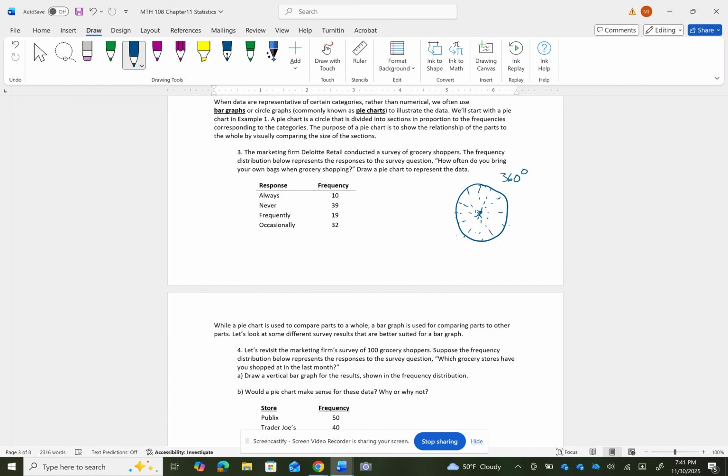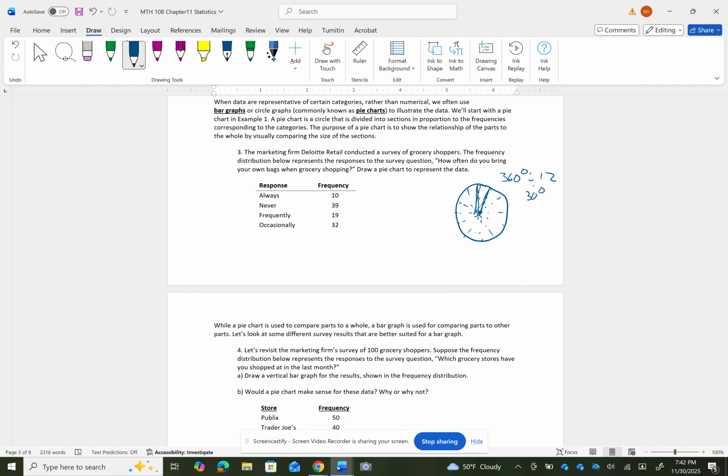And each of these little pieces right here would represent 30 degrees, because there's 12, right, all the way around on a clock. There'd be 12 of those, and 360 divided by 12 would be... actually, divided by 12 wouldn't be 30 degrees, would it? Yes, it would be 30 degrees, okay?